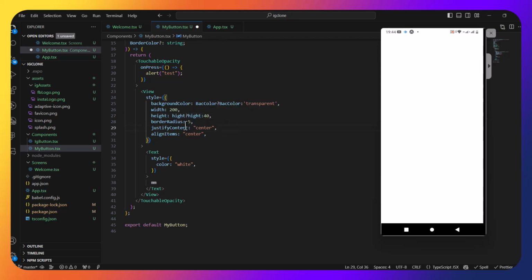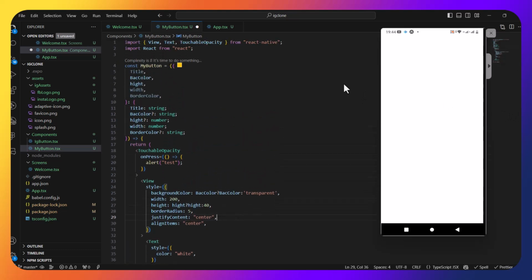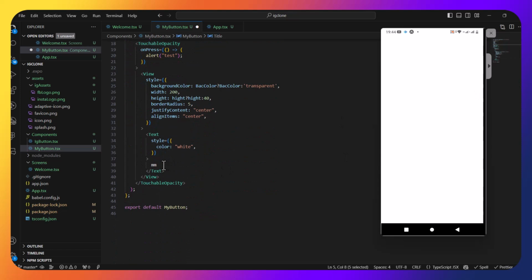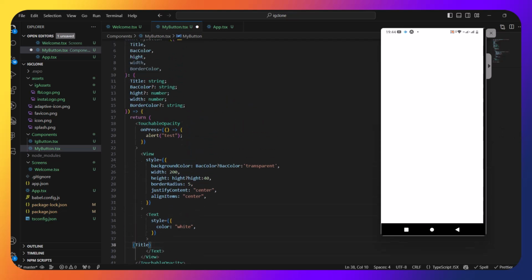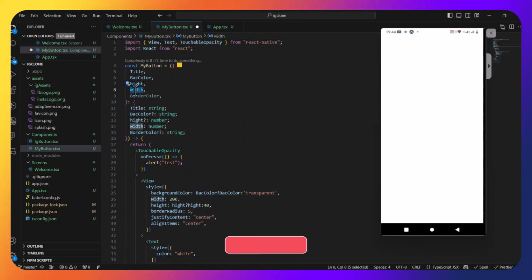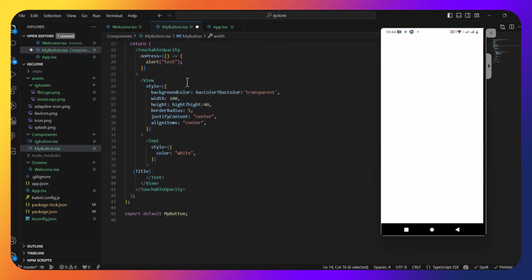In terms of the border radius, it must be there. Everything must be aligned center. I'm happy with this. This makes sense to me. Now let's go to these items that we have not used, the title. So now, in terms of having this title as MMM, we are going to put the title. And then in terms of the width, it must be this width instead of being, not here. My apologies. Somewhere here, lost in my own code. That's not much of a problem. Width, then the width is going to be this one.